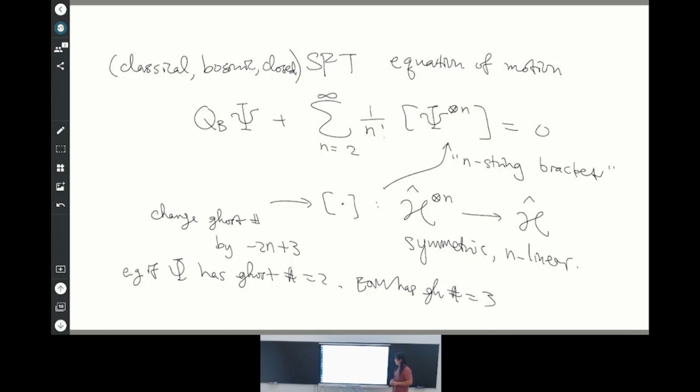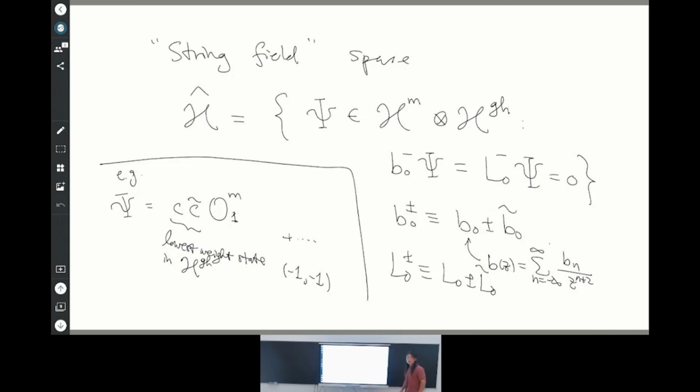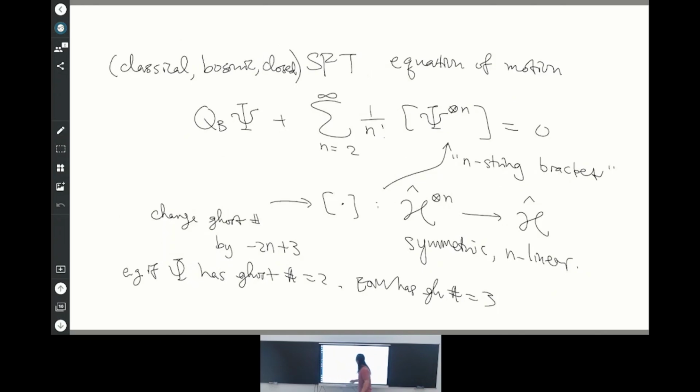And in fact, the psi is supposed to be viewed as an analog of the Wilsonian effective action, repackaged in some way, because it's going to contain all relevant and irrelevant matter operators. And I would say that this string field equation itself should be viewed as an analog of the Wilsonian RG fixed point equation. That is, to set this to 0 somehow finds for you the RG fixed point.